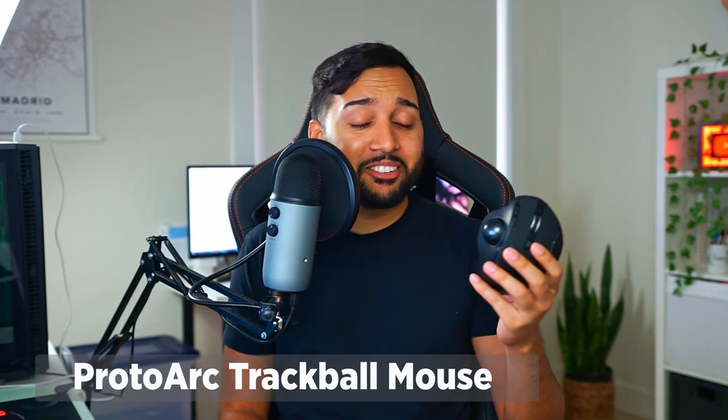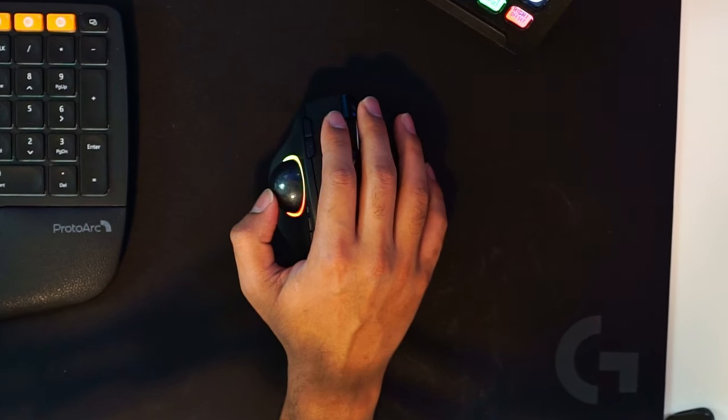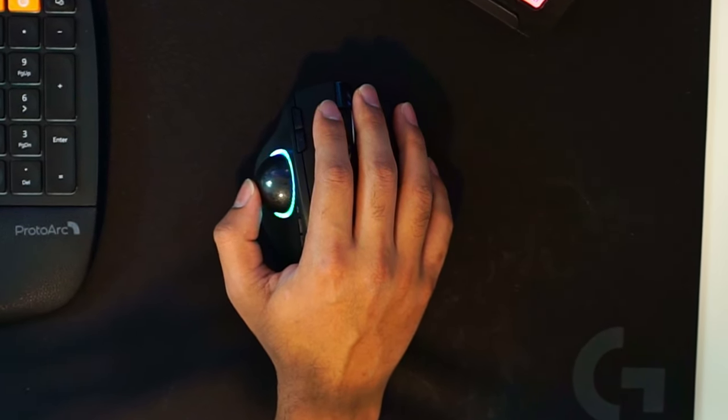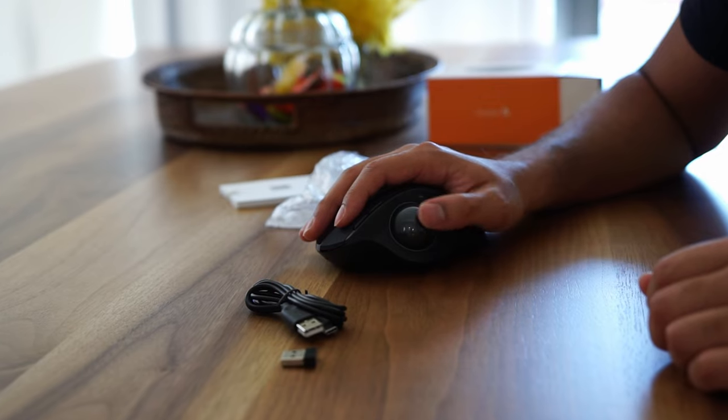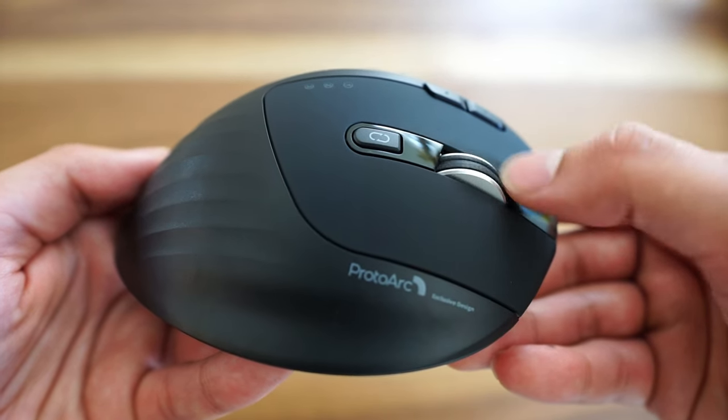Okay, so this mouse here is actually quite interesting. I have seen mouses like this before, but I've never used one until now. And this obvious trackball thing on the side is not exactly what I thought it was gonna be. At first I thought maybe the trackball is for scrolling up and down pages, but then I remembered, well, that's what the mouse wheel is for. Then I noticed there's no light sensor on the bottom of the controller. So this can only mean that the trackball controls your mouse cursor. And after using this mouse, I just have to ask the question, why?